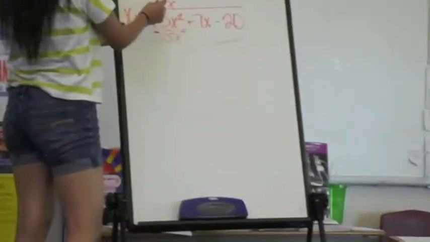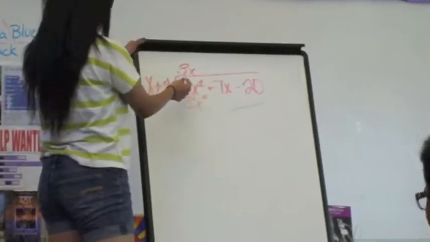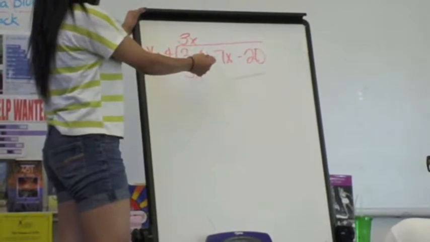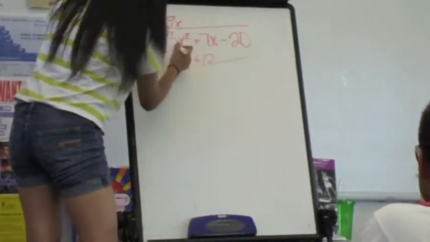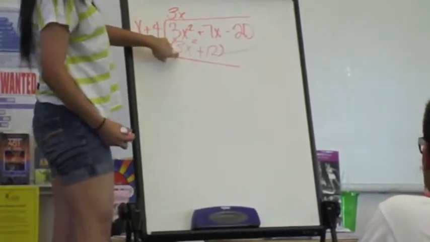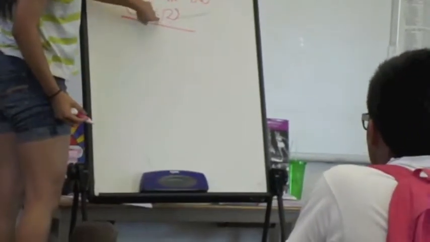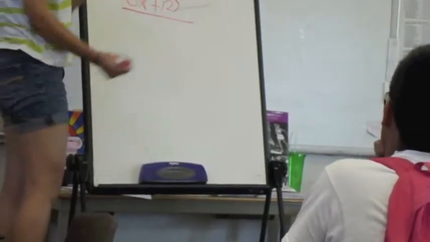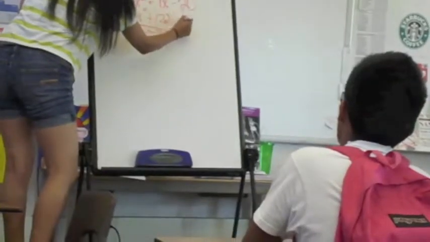Okay. Then you multiply. Let me explain it. Multiply 3 times 4. What is that? 12. And then add the x. 12x. Okay. Plus 12x. Distribute the negative to the 3. So it's negative 3x. So these cancel out. And then negative to 12 is negative 12. 5x. Negative 5x. And then you just bring down your negative 20.